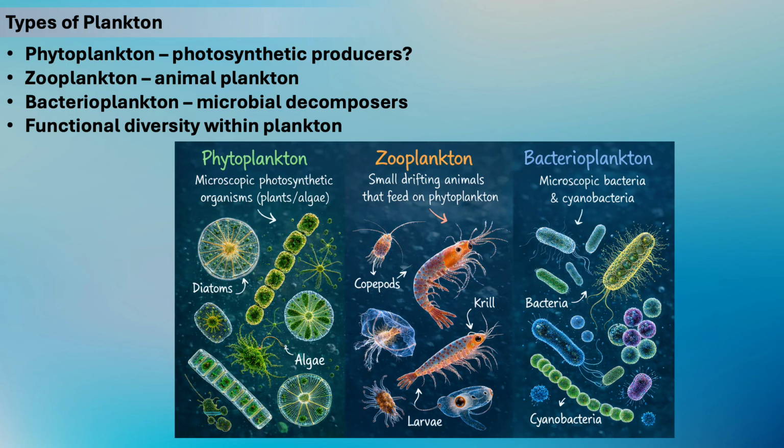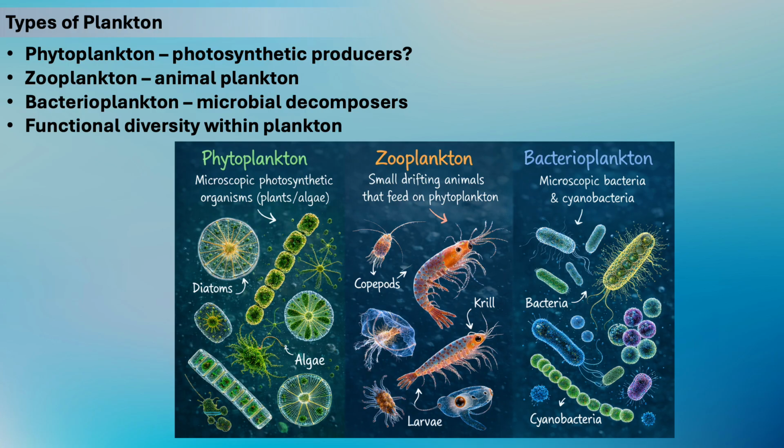Phytoplankton are microscopic photosynthetic organisms that use sunlight, carbon dioxide, and dissolved nutrients to produce organic matter through the process of photosynthesis. In this way, phytoplankton function as primary producers, meaning they generate the organic material that supports the rest of the marine food web. Major groups of phytoplankton include diatoms, dinoflagellates, and cyanobacteria. Despite their small size, phytoplankton collectively account for a significant fraction of global photosynthesis.